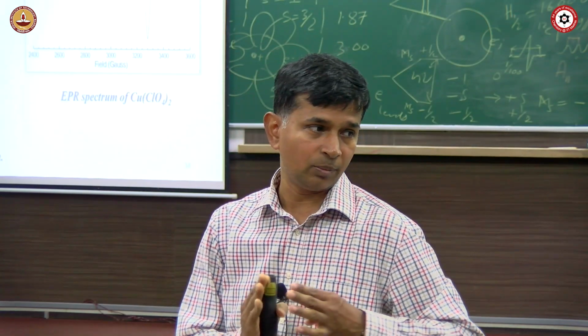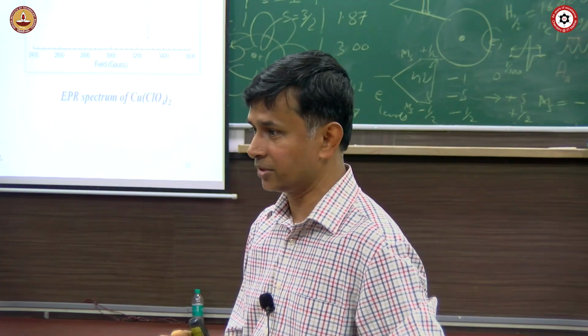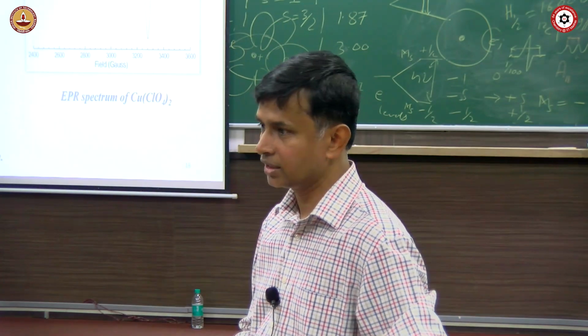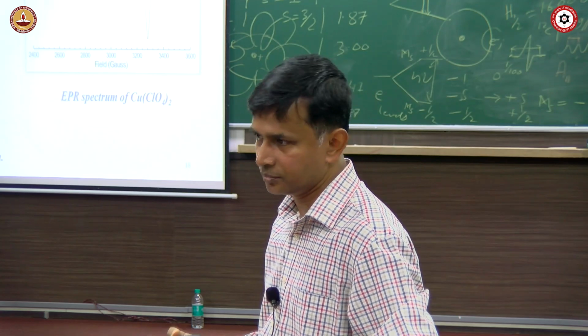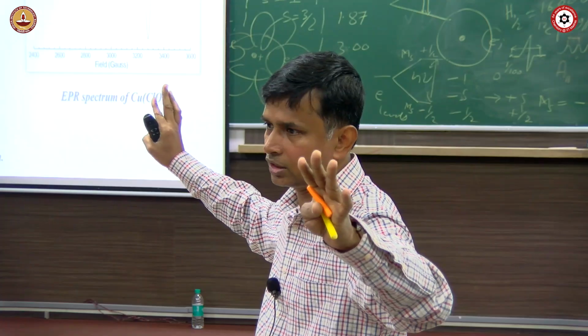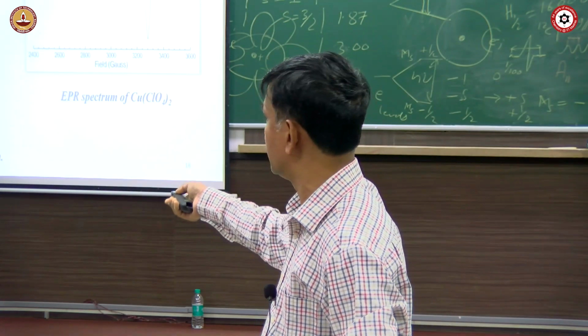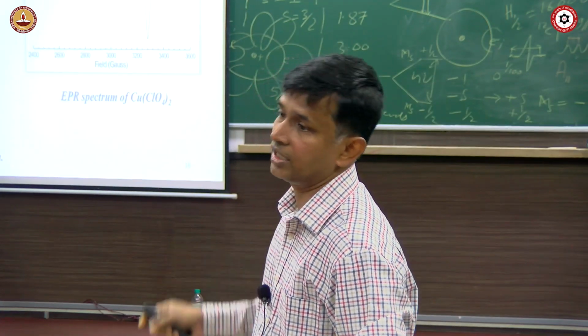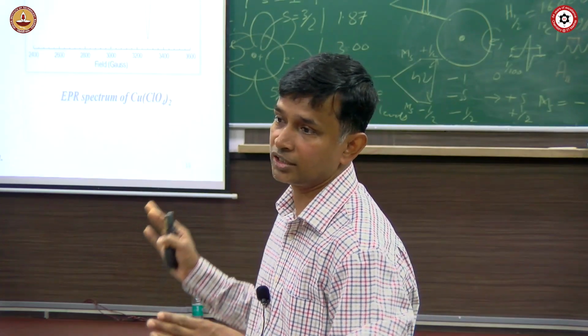But for fluorine, the coupling constant will be different from phosphorus. If you put F dot and phosphorus atom separately, you can keep them in a chemical condition and record EPR, you will see their signal will come the same, but their splitting will be different because their gyromagnetic ratio is different.